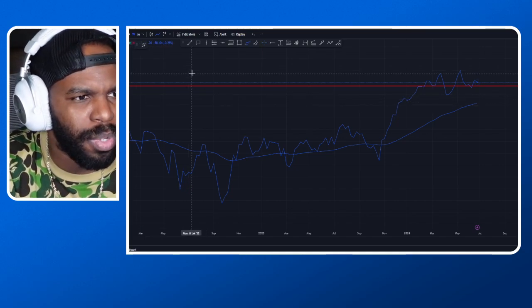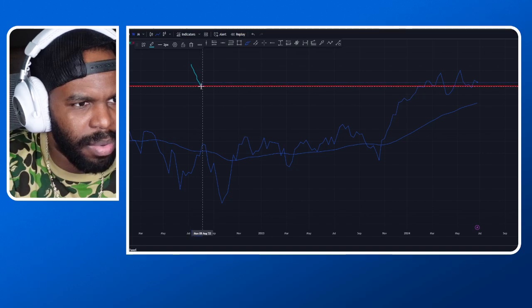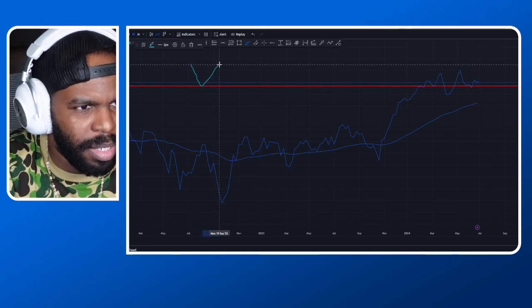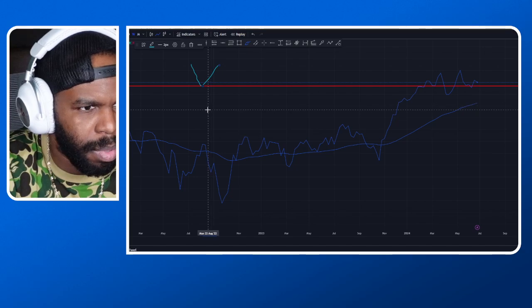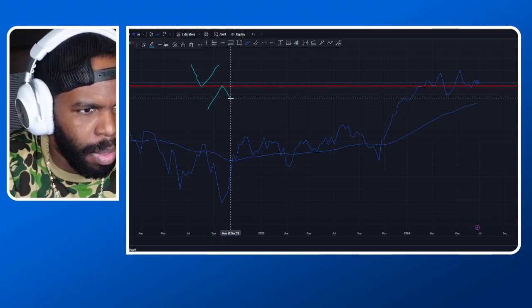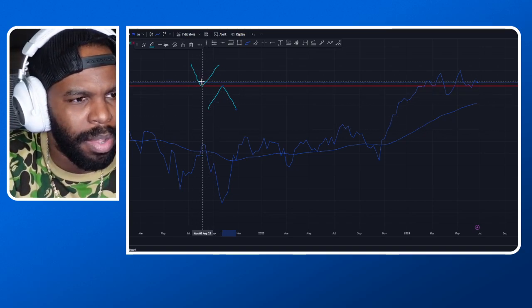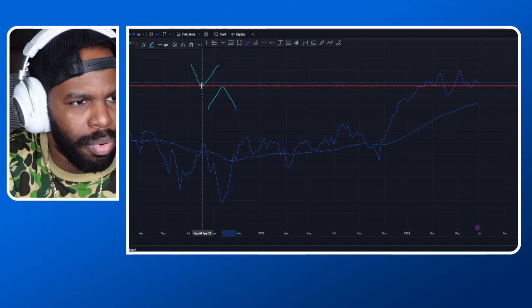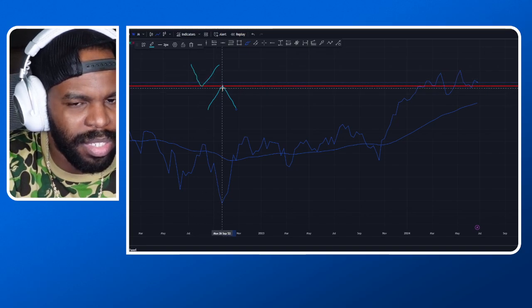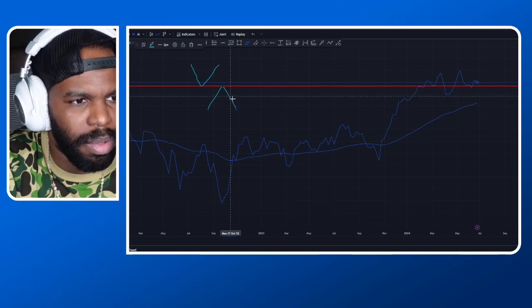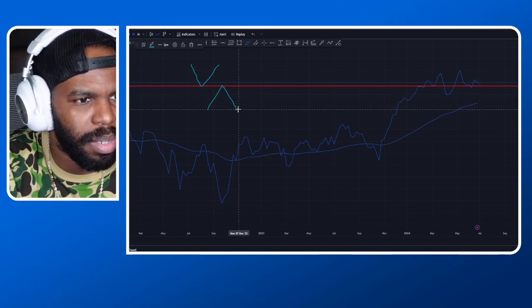All right, so this is what I'm talking about. I'm gonna show you guys exactly what I'm talking about. I want to see something like this. That's what I mainly look for. All right, something like that where there's a support on the top and there's resistance on the bottom here. That's what I look for. Hope that makes sense. Hope that's clear. But guys, that's what I look for when it comes to support.